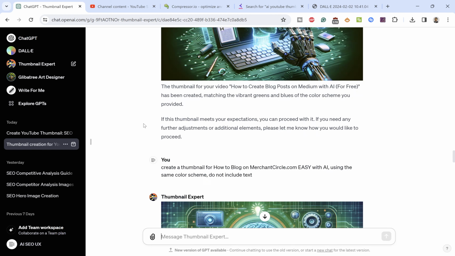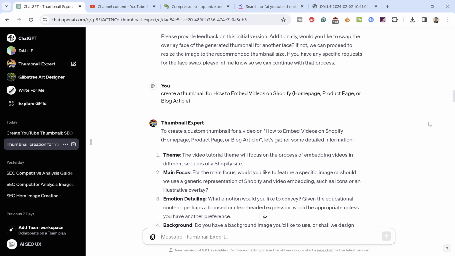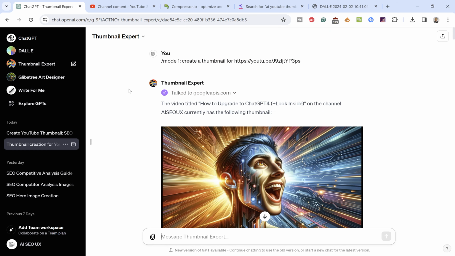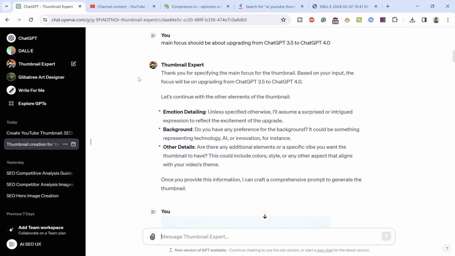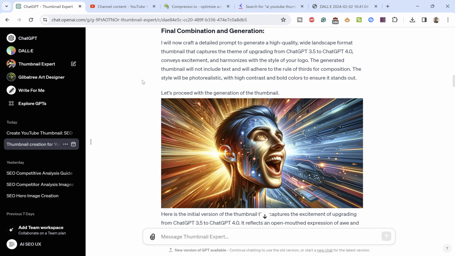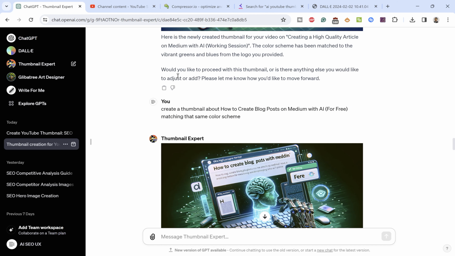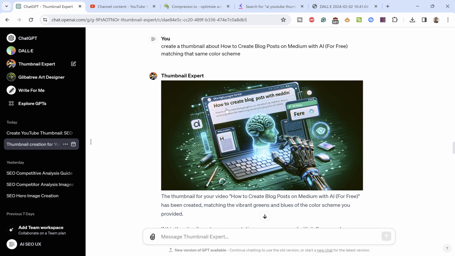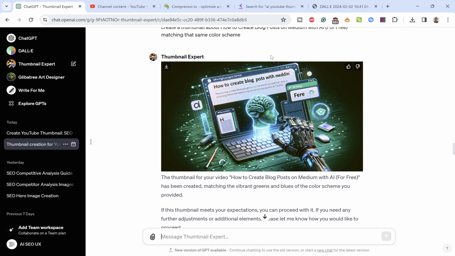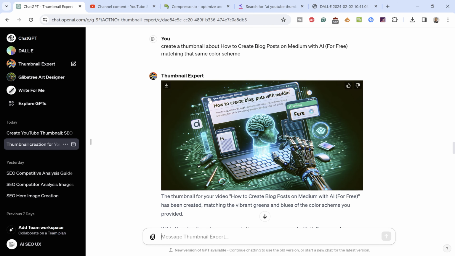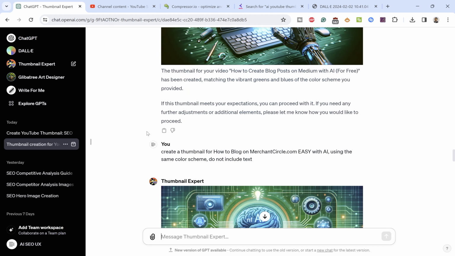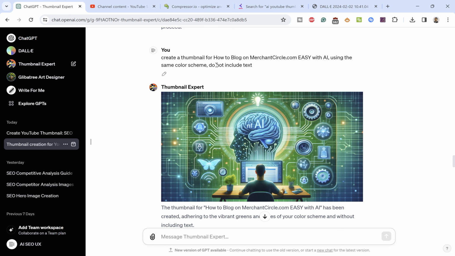Another cool thing you can try is in this version, and I went through a lot of stuff here. I put all the details in. I told it not to use text because sometimes when it uses text, it ends up looking like this. This happens sometimes. I'm like, bro, what is that? Maybe you could tell it to write it in English or whatever language, but for whatever reason, it does that. So I told it, just do not include text.